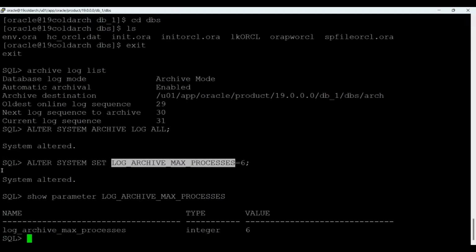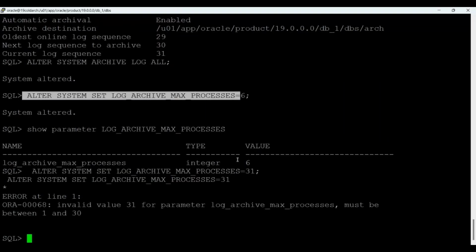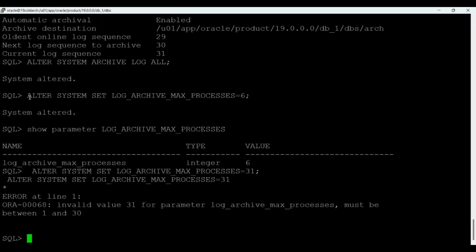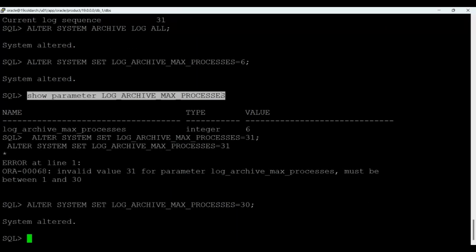If suppose we go to max, suppose 31, it will not work because we can do 1 to 30. So we will go by 30 only. So like this you will start the 30 processes. So this is the way you can adjust the archive redo log background processes.